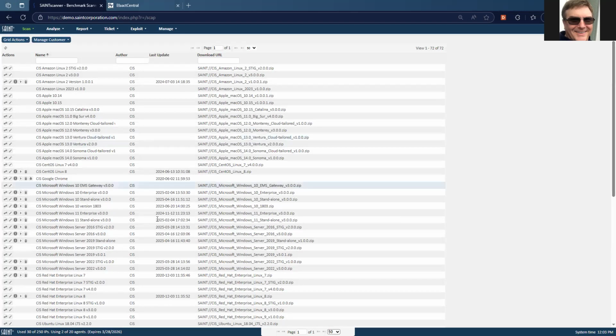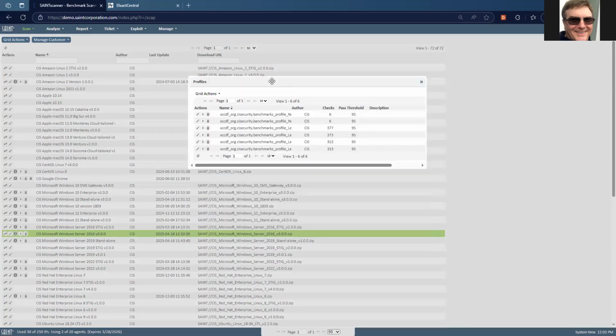In that case, they've been imported. And we'll go back and run these different profiles, find the one we want to run. And in this case, we have 6 different profiles that have been downloaded from CIS. And we can mouse over these to see the extended settings and extended names. In this case, you'll also see the number of checks in each one of these. In our case, we want to do a fairly thorough scan. And we'll see a member server that has 377 checks in that profile.